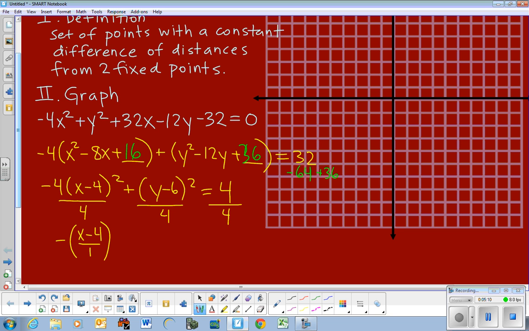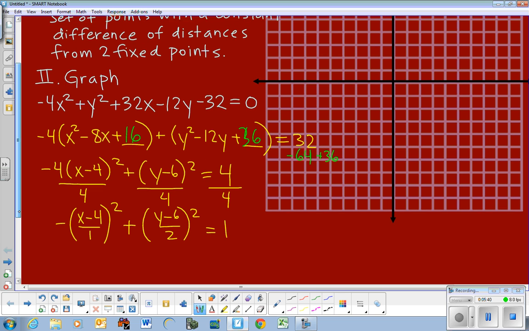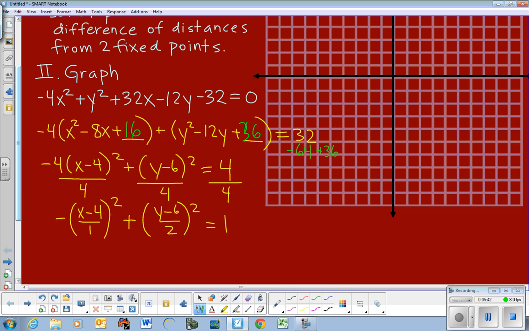With a 1, it doesn't really matter. But I have x minus 4 over 1 squared. On the y clump, I'm going to have y minus 6 over 2 squared. The 4 didn't simplify because there was no coefficient on the y part, but I did go ahead and take its square root and put it into the parentheses. Like I said, you might look at a different textbook that says y minus 6 squared over 4 and leaves it that way. That would be just fine. No biggie. I like it this way because if I write it this way, I'm looking at the x and y radii.